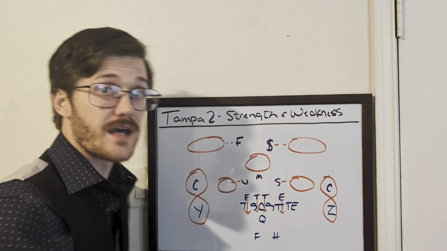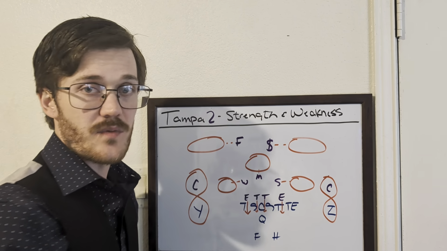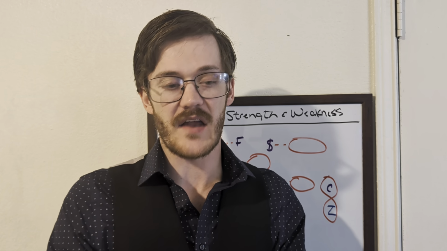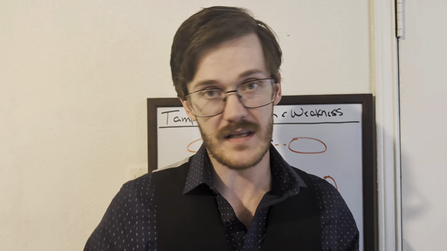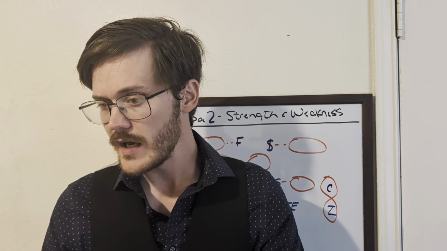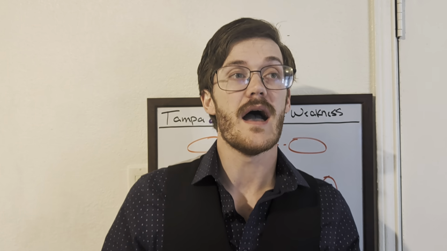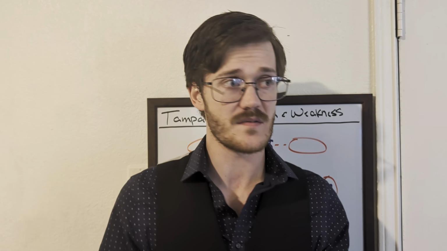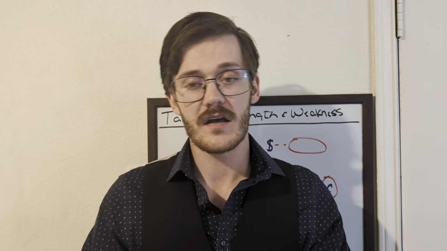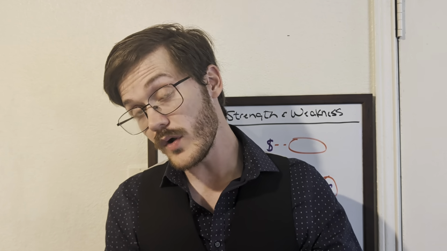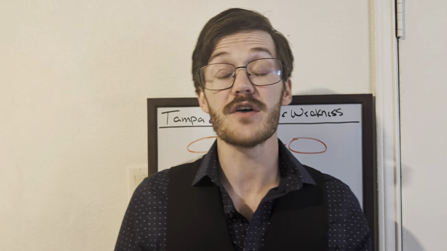Today we're looking at the Tampa 2, and we're going to look at the strengths and weaknesses. I'm going to break down the strengths and why it's strong, and the weaknesses and why it's weak. Hopefully by the end of this video, for those of you who watch it, you have an understanding of how we play Tampa, why we play Tampa, what it's good at, what it's bad at. Because if you have that knowledge, when you're out on the field, you know where you're vulnerable. And it's really good football IQ to have.